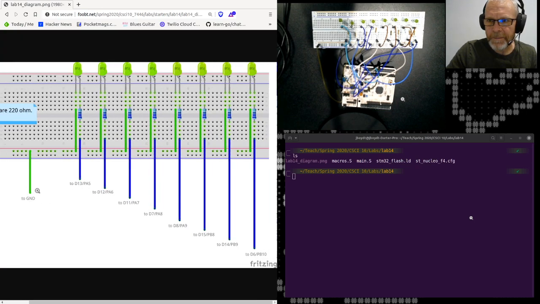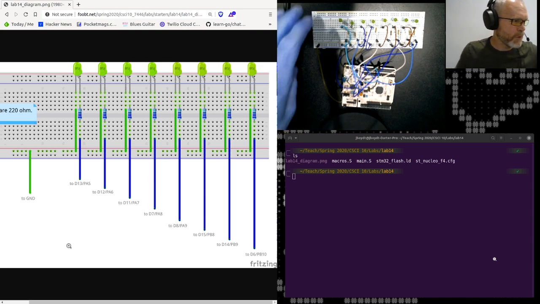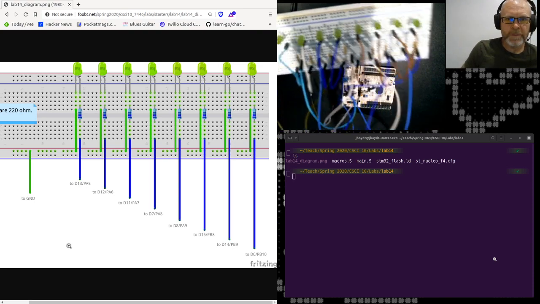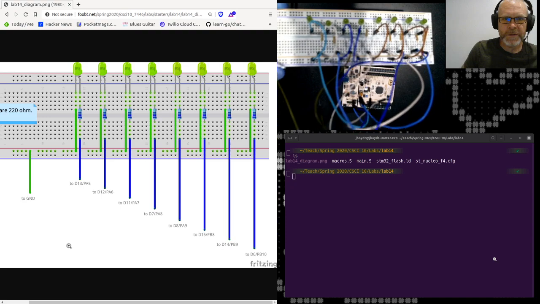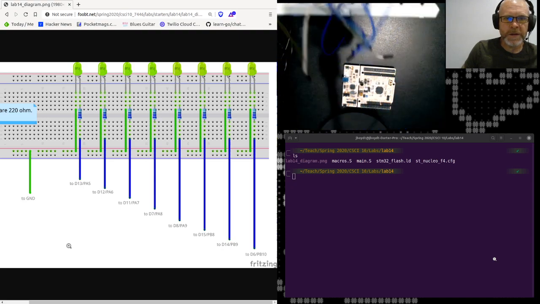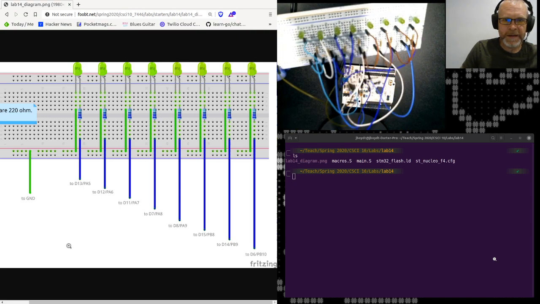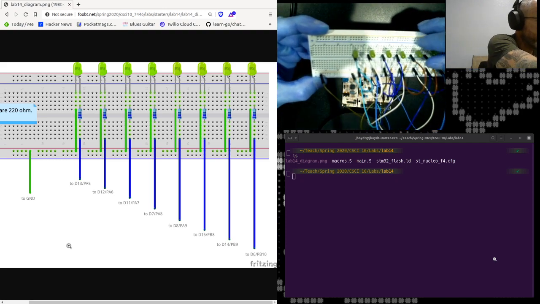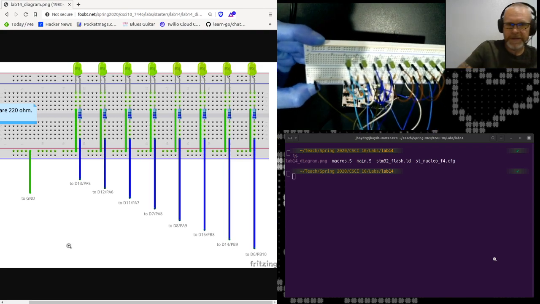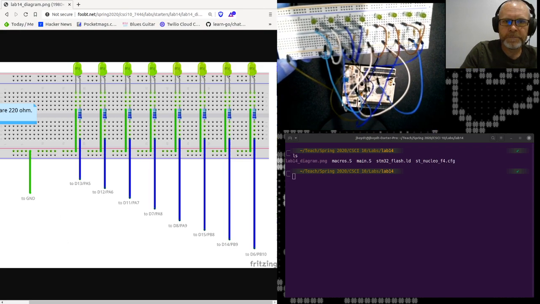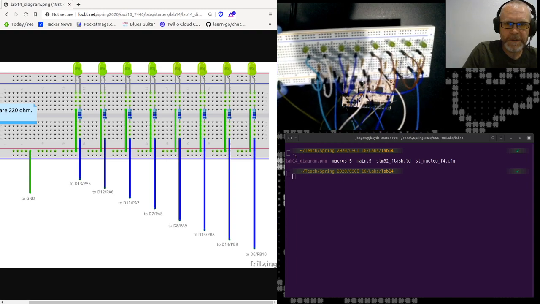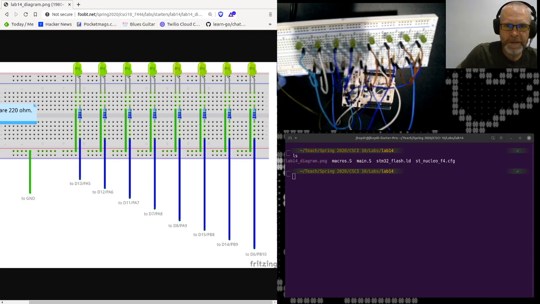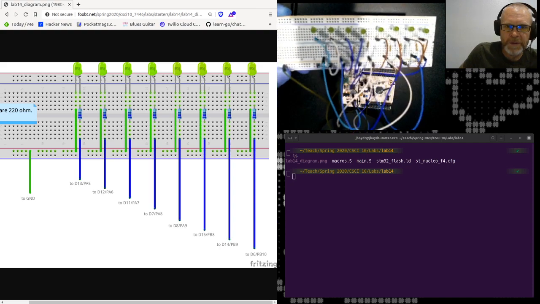So this is a familiar picture. This one is the same circuit as before, except the three-legged LED goes away. Mine's completely unwired, and I'm doing this to slow myself down and give you some time to get warmed up. But I left everything else intact because it's the same 8-bit LED display. So I'm going to wire it up according to the diagram.